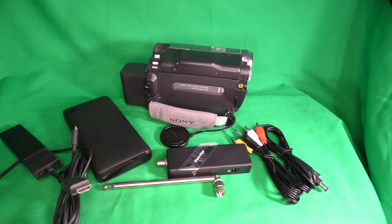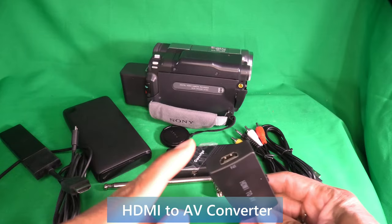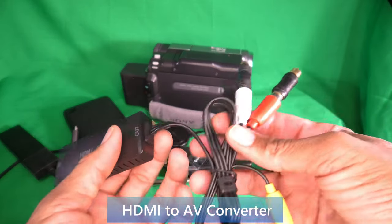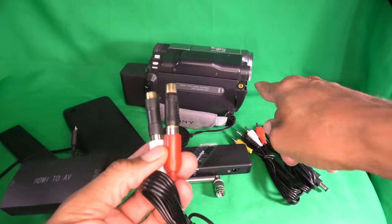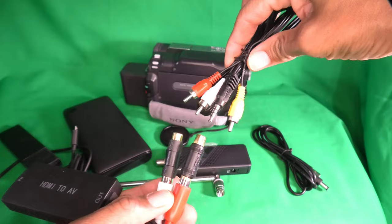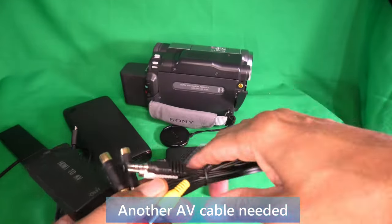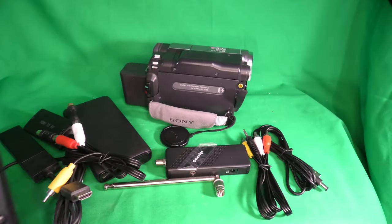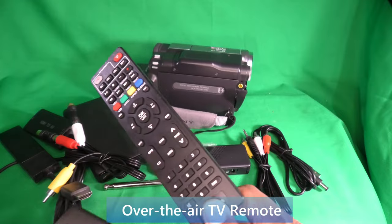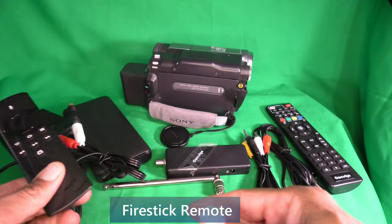Okay, the final piece that I need to make this camcorder into a smart TV is my HDMI to AV converter. The Fire Stick will plug in there. The out is RCA cables. Got the gender changers on here because these will not plug directly into the camera, and then 3.5 millimeter will plug in there, and instant smart TV. Icing is I have a remote for free over-the-air TV, and I have a remote for the Fire Stick.